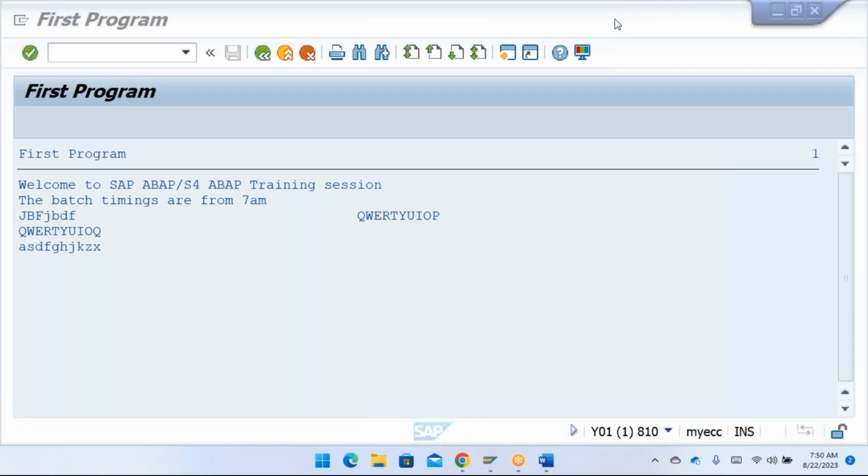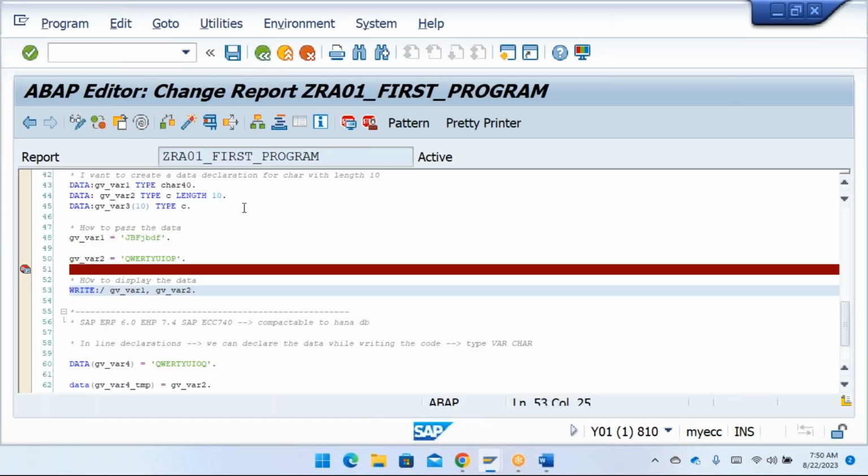So Ravi, say for example I have given the same value for var2 and var1. If I want to do the comparison, it will fail, right, because of the spaces? Sorry, can you repeat that? For GV var1, I am going to give the same value, and I want to write an if condition: if GV var1 equal to GV var2, then print something like it's matching. Since the space is there, it will fail, right?